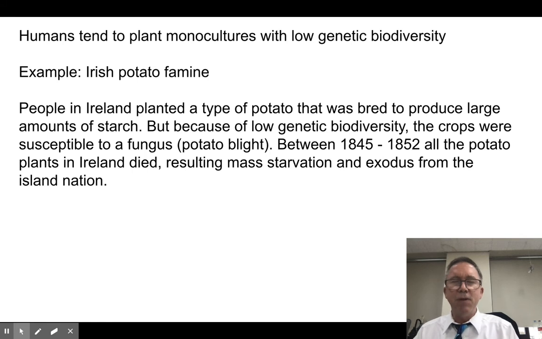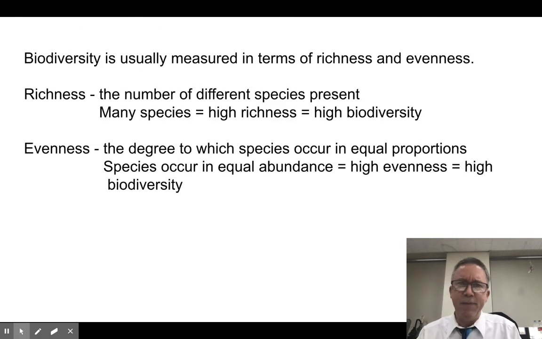There was one of the biggest mass migrations of humanity ever because they didn't have good biodiversity. So let that be a lesson to all of you. Biodiversity rocks. All right, now, turns out measuring biodiversity is a hard thing to do. Okay, but there's a lot of smart people out there, they've got a lot of thoughts. So the two main things I need you to know about trying to measure biodiversity is we want to focus on two properties. One property is called richness, and the other one is called evenness.